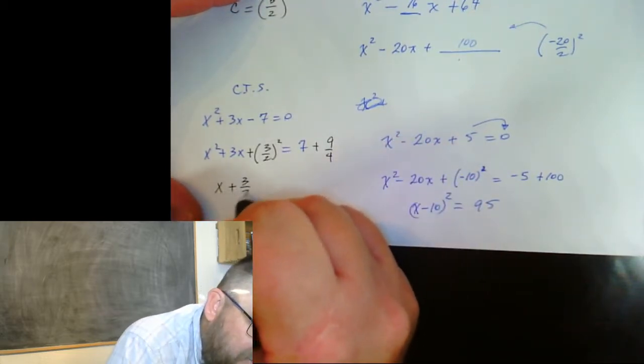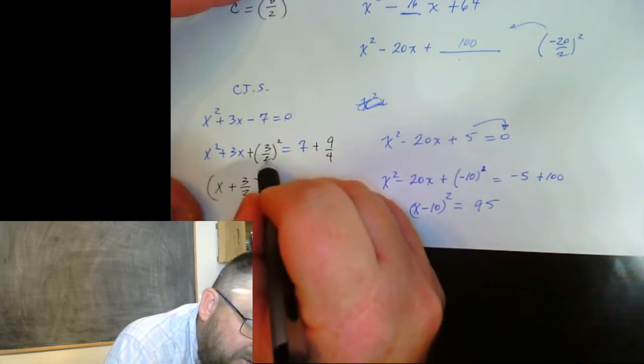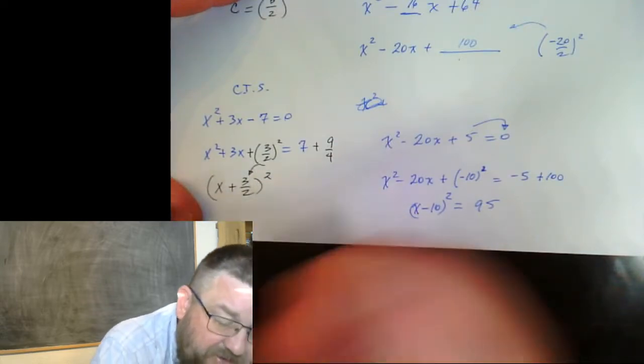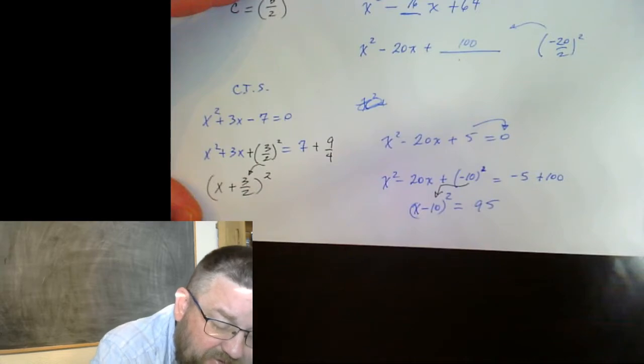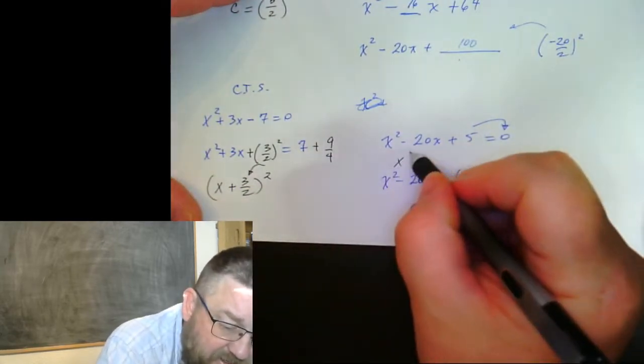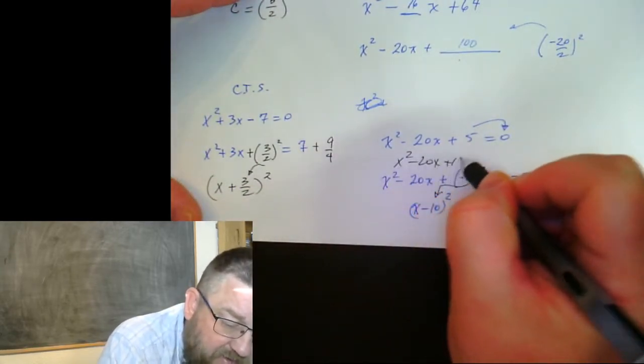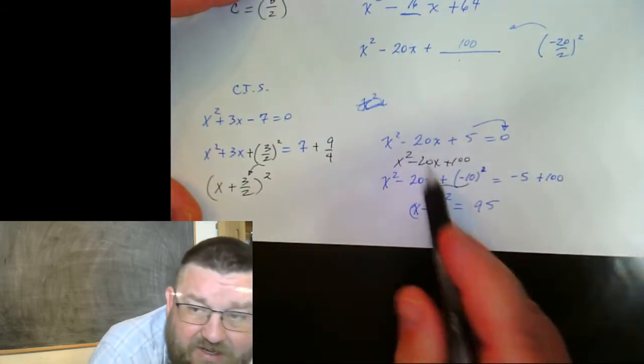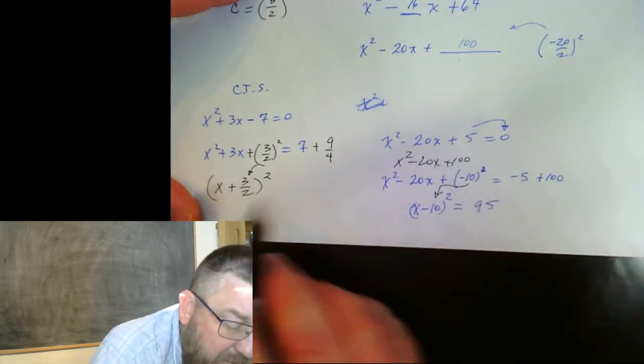Now, when I factor it, the reason I don't actually square it on this side is that number goes there every single time, just like it did right here. Every single time. Now here, I'm sure that if you were given this, you could factor that and you could say, oh, well, that's -10 and -10, right? So you'd be okay. But this one would be a little different.